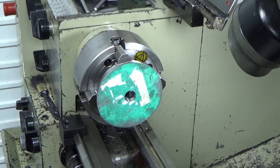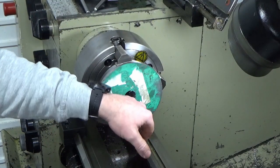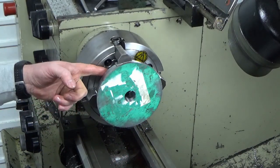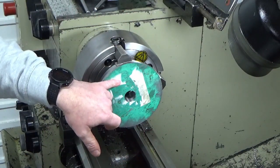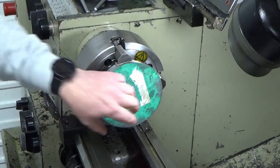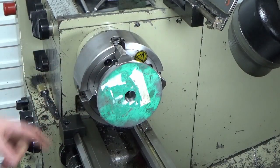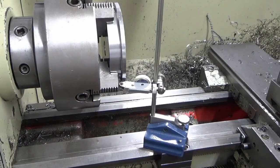Okay, so before we crack on and clock this circumferentially, for which I'll use the central bore as the datum, I'm going to find a way of checking this back face now. So we've got it nipped, we've gently tapped it back with a soft hammer, so this should be registering on all four of those jaws, including the two with a bit of 20 micron shim. So I just may want to double check my workings before I go too mad and start nipping this up and clocking it in. So I'll find a way of doing that and I'll bring you back when I've got a solution to it. So we've got a solution, guys.